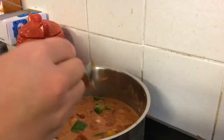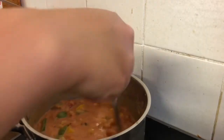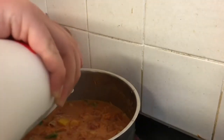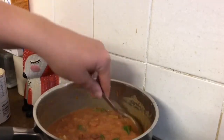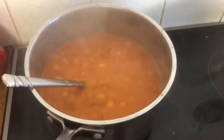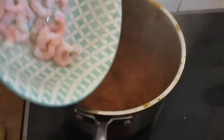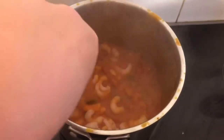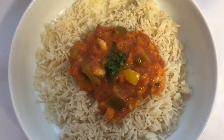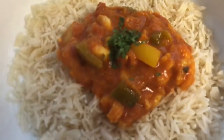I like to add two teaspoons of mango chutney to give it a subtle sweetness, along with one teaspoon of salt. Because I was making this in bulk I put some into freezer containers before going back to the hob to add prawns to the portion I was going to eat. This is the finished curry — I added a tiny bit of parsley on top for decoration. It's really quick, easy to make, and really yummy.